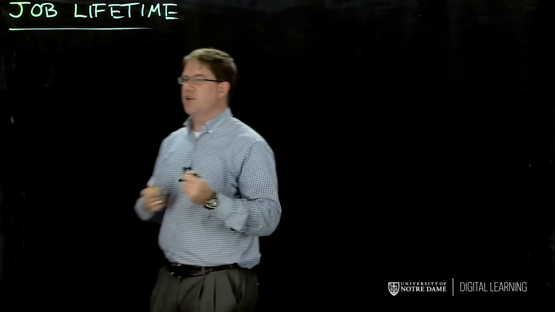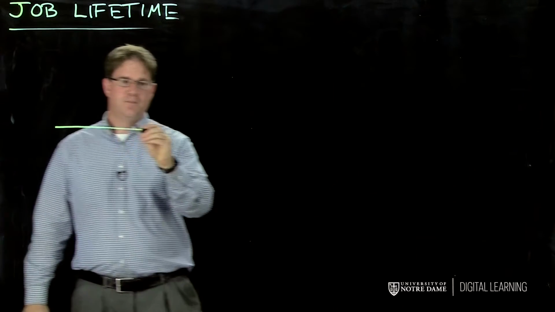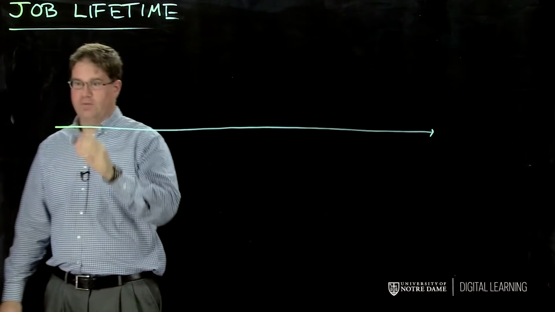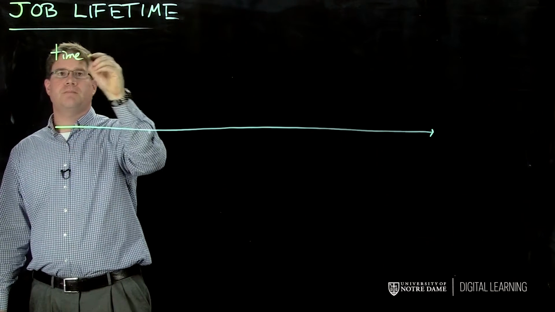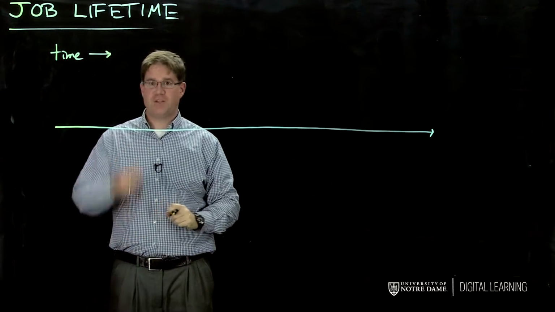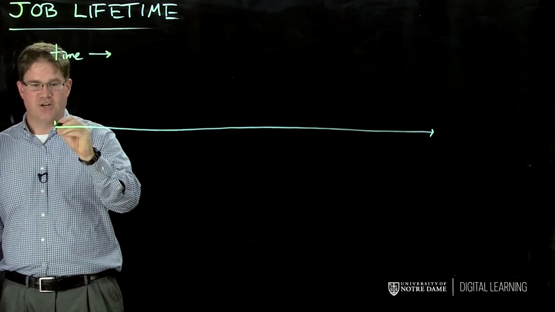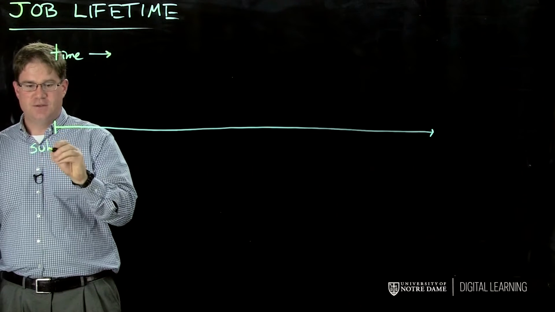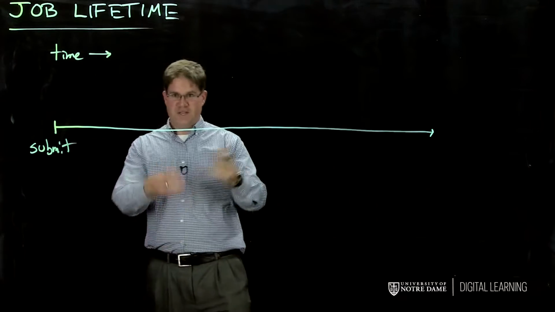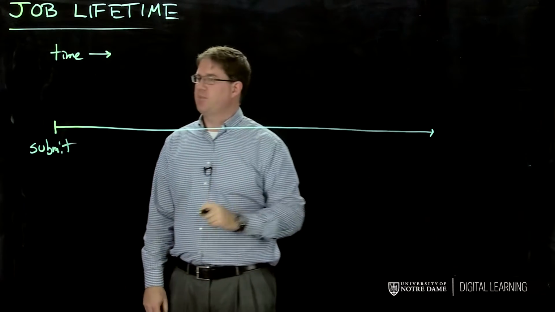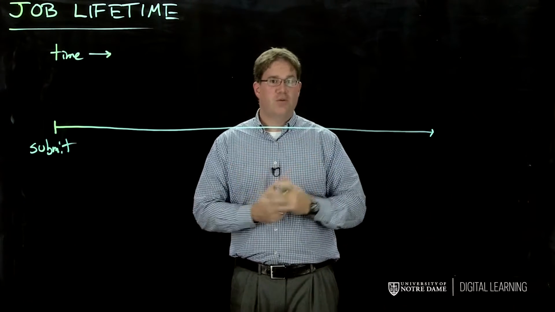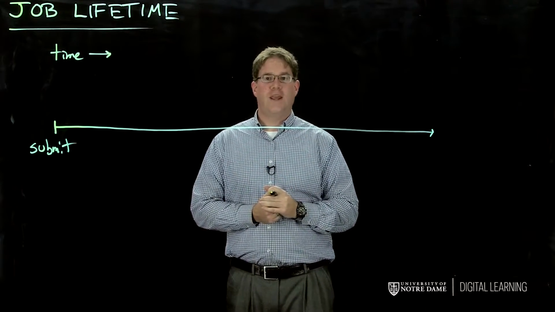What I'm going to do here is draw a timeline, where this is time going forward, with all the events in the life of a job. So the first event in the lifetime of a batch job is that the job is submitted by the user into a queue. That's when you sit down and type submit or queue sub or something along those lines. And that will go into the queue. And the job doesn't run right away. It's going to sit and wait in the queue for a while.